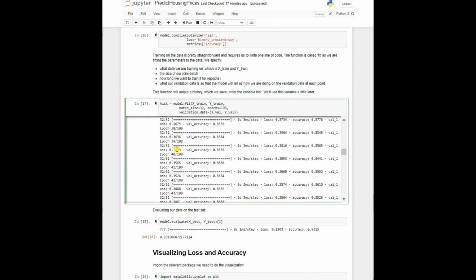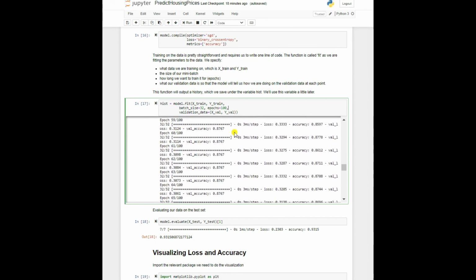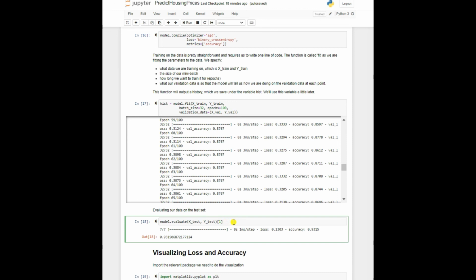At this point, you can experiment with the hyperparameters and neural network architecture. Run the cells again to see how your training has changed when you tweak your hyperparameters. Now coming to cell 18, once you are happy with your final model, we can evaluate it on the test set. To find the accuracy on our test set, we run this piece of code. The reason why we have used the index 1 after the model.evaluate function is because the function returns the loss as the first element and the accuracy as the second element. To only output the accuracy, simply access the second element, which is indexed by 1.